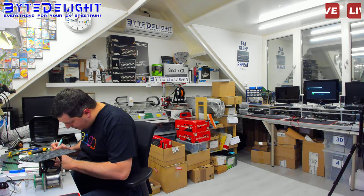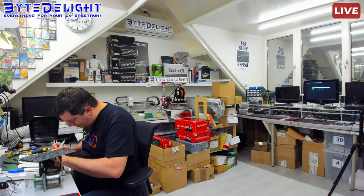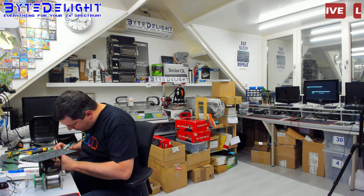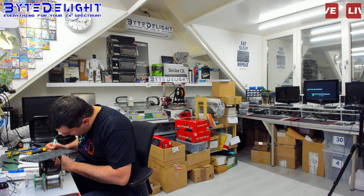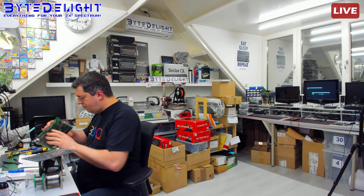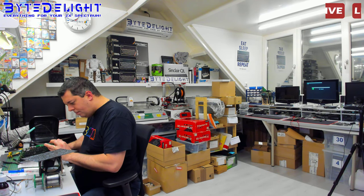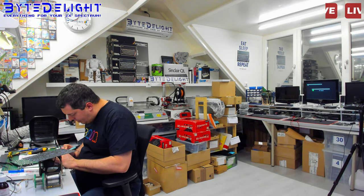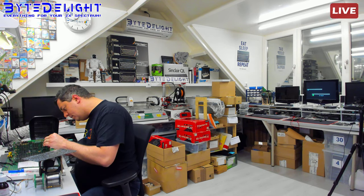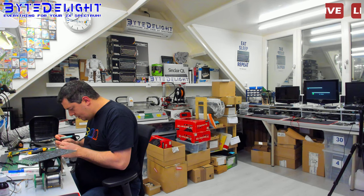So we're going to resolder that and hope it will make good contact then. But as I said, I already got this out a couple of times, so I don't think this is the cause. But still can be. If we get 5 volts now, we can get the parts back in. But for some reason, the pin is still not soldering. My God! Could it be that the whole time it was just that bloody pin that doesn't want to solder? That would be the first time. It's just a pin header, you know. But what I'm going to do is solder in another pin header, because I think that might just be it.